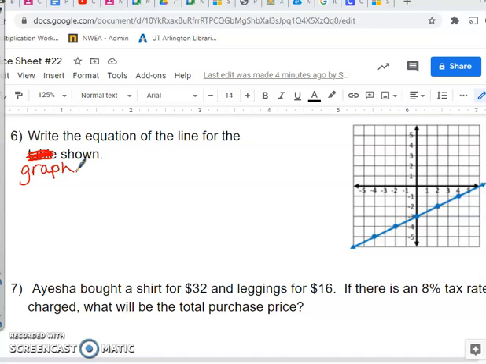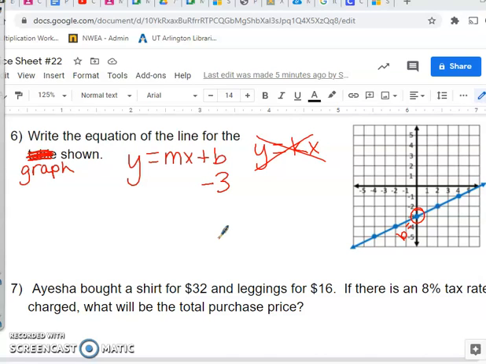Okay, so hopefully the first thing you notice is it doesn't go through 0, 0. So that means it's not this form. It's going to be y equals mx plus b. When I'm working with an equation, the first thing I look at, and I chose this one specifically because it gives the points, is right there. Remember we look here, and it crosses here at -3. That's the y-intercept or the b. So -3 is b, so I'm going to change this to -3. You're welcome to put plus a negative, but I generally don't do that.